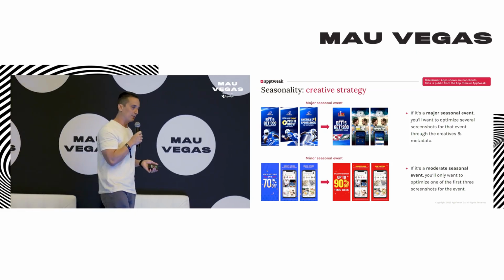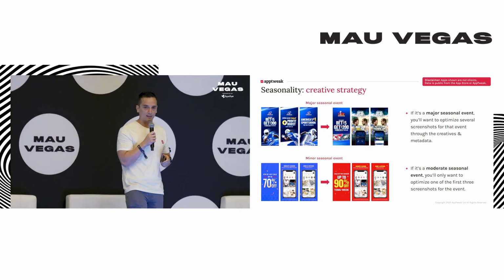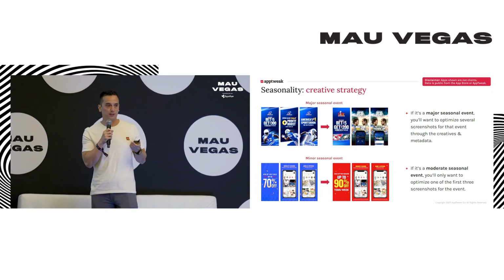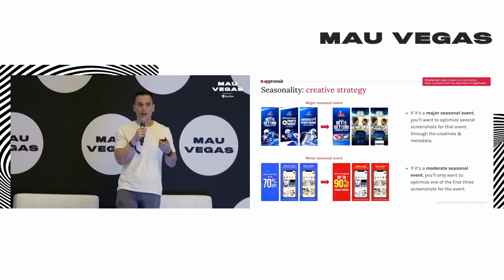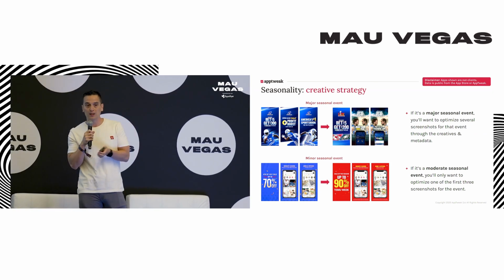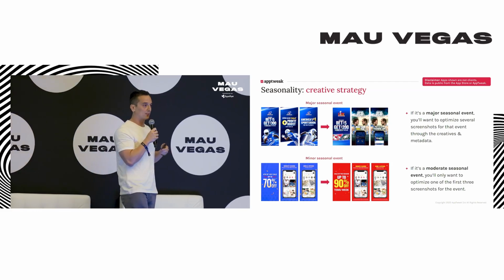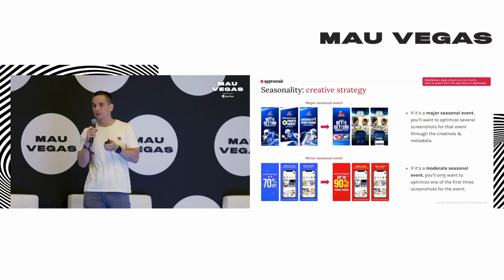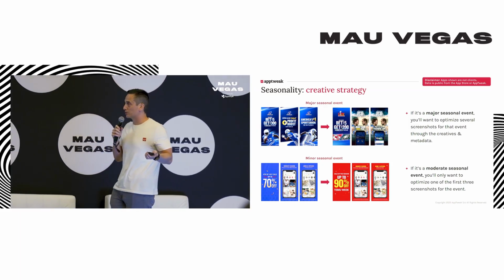But what about a minor seasonal event? Let's go back to our vision board related example. Well, it's true. Some vision board keywords do spike in January of each year. Terms like photo editor and video editor actually still have a higher volume. So would it make sense for us to optimize all of our screenshots to reflect our vision board features because we don't want to alienate users looking for a photo editor or video editor type app?